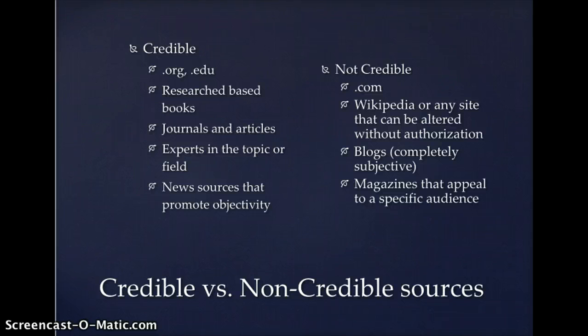Wikipedia. Now, although Wikipedia is a .org, people must be very, very careful of Wikipedia. And the reason as to why is that Wikipedia can be altered without authorization. So many people, anyone actually, can just go into Wikipedia, log in or create some information, and they could upload information about something.